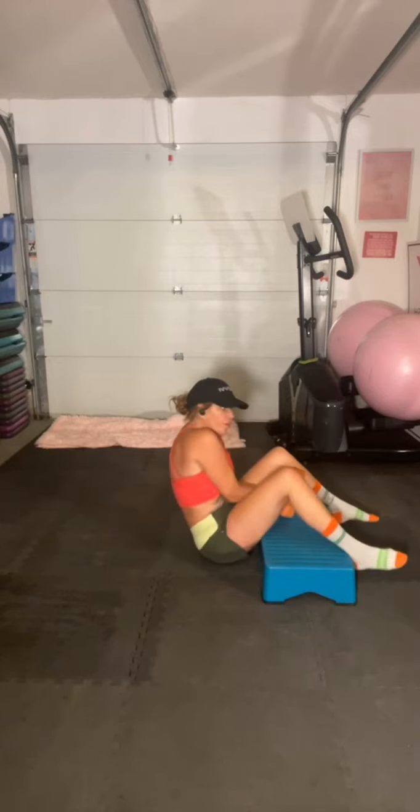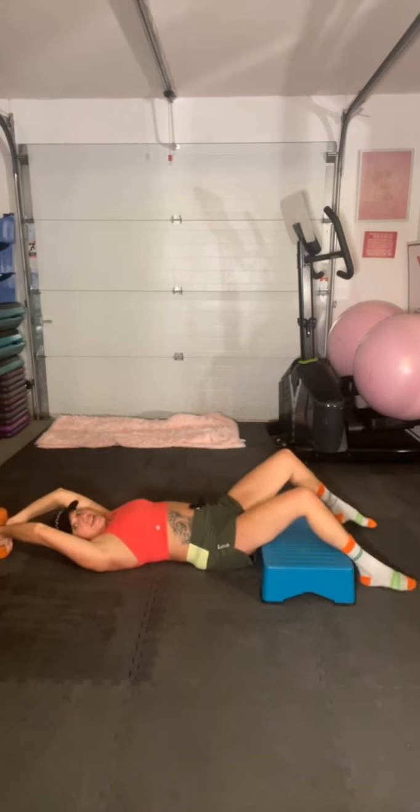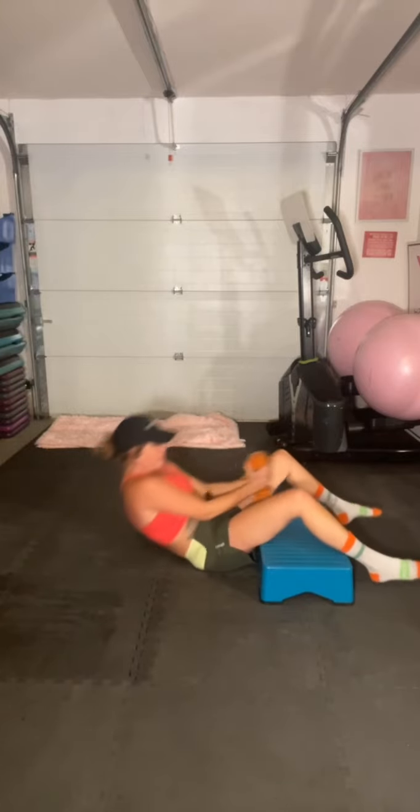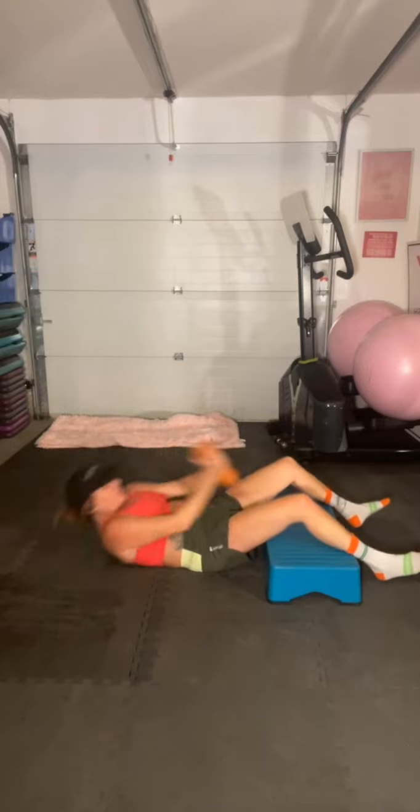All right, that's what you're going to do, okay? Now, if you can't do this, you just do the best that you can do, and then you work up to it. So weight comes over your head, right? Bring that bench close to your body. Again, if you don't have a bench, that's okay. Bring it up, tap. Bring it down, tap. Okay?